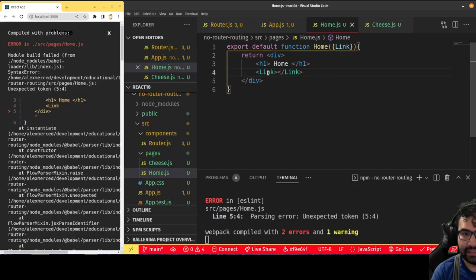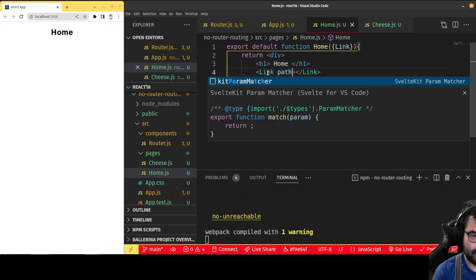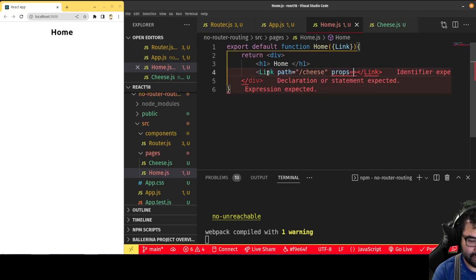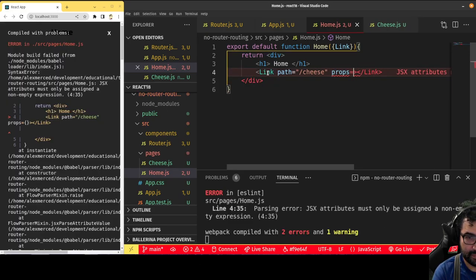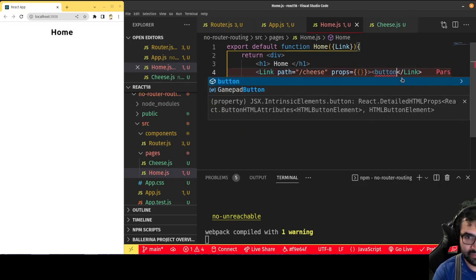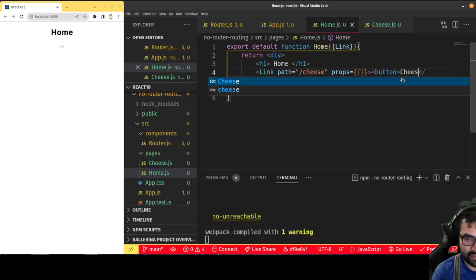So there's link, and then we're going to give it the path of /cheese, and I'm not going to pass any props, so I'm just passing an empty object. And then we'll just say this is a button that says cheese.